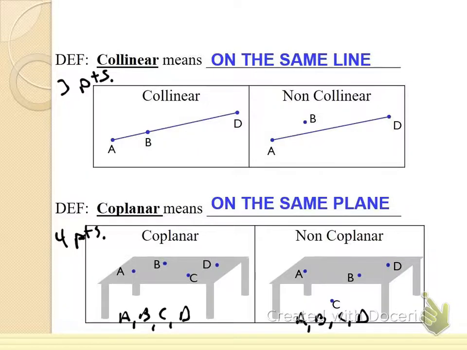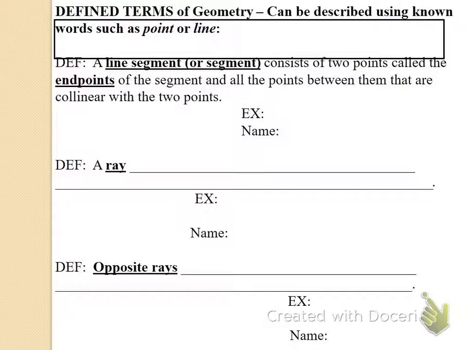All right. Some additional figures. Now, we're going to use the idea of points, lines, and planes to introduce and build more and more geometric figures. Okay? First one we'll talk about is a line segment. So lines have an infinite length. You can't measure it. There's nothing concrete about it. So if we want to talk about concrete, we want to put a measure to something, then what we would do is basically lop off a line, right? So we take a line and we cut the 2 forever ends off, and we create a line segment.